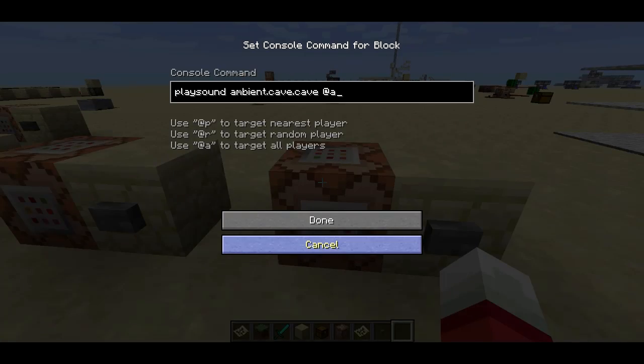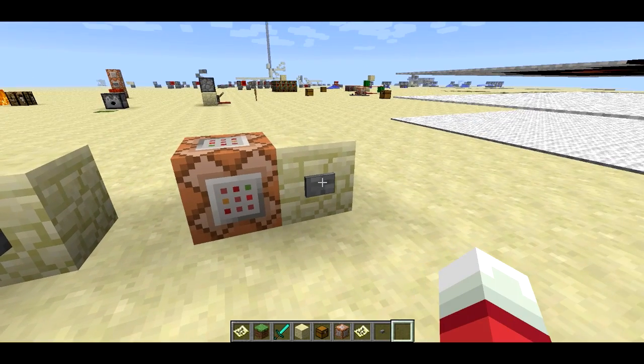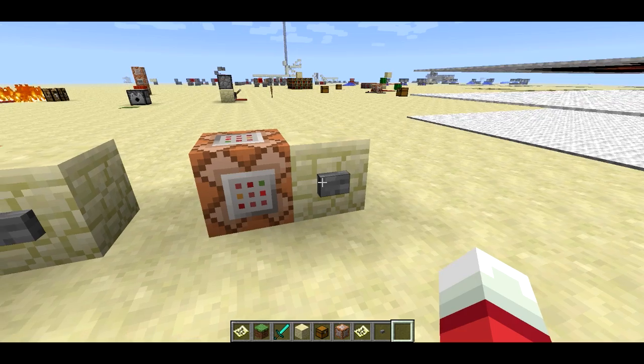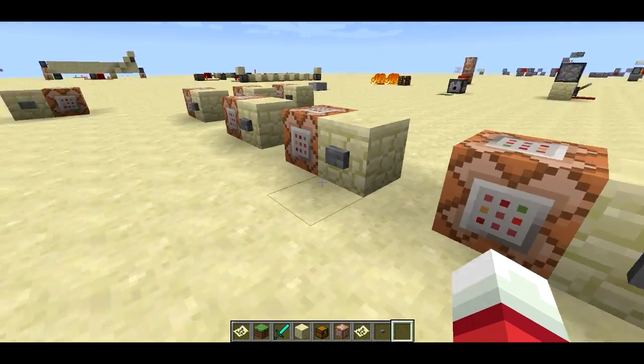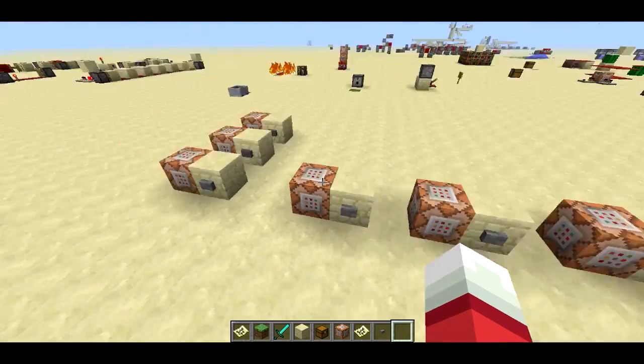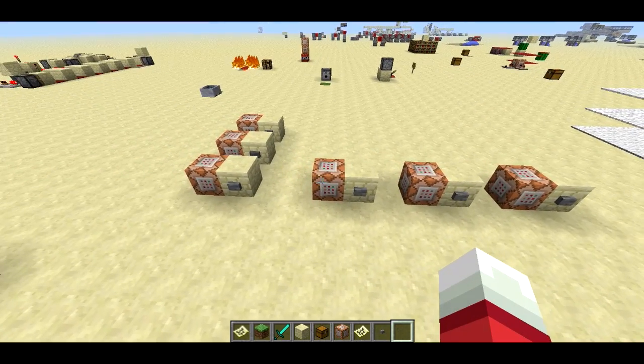Similarly, you can play cave noises, so ambient.cave.cave. Might be kind of hard to hear, but it'll play a random cave sound, kind of, if there's pitch black stuff near you. So this is actually one of the coolest features that they've added in a while, I think.